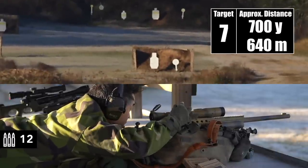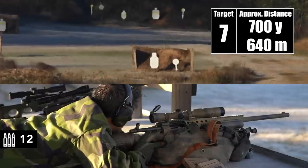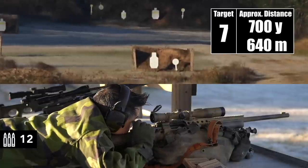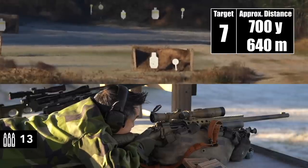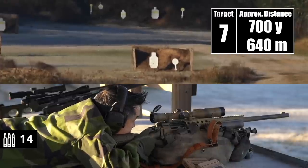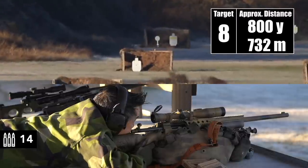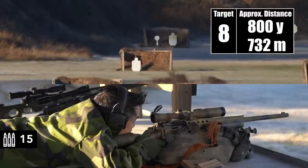Target number seven. 650 meters. 650 — and we said maybe a bit of a belly hold on this, right? I'm there. Impact. Actually, it's a dead hold, dude. That was just on the bottom left corner. I'm on there at 800. I'm seeing a little bit of mirage right now, but I think I could try to push it. Go for it. Impact. Good elevation, left edge.